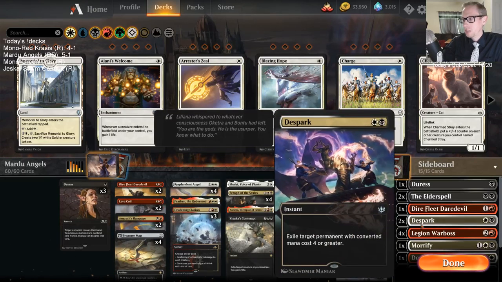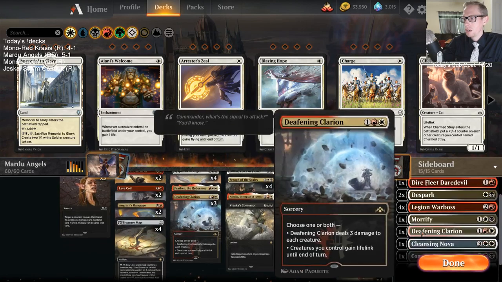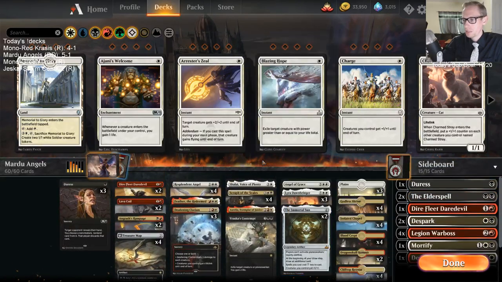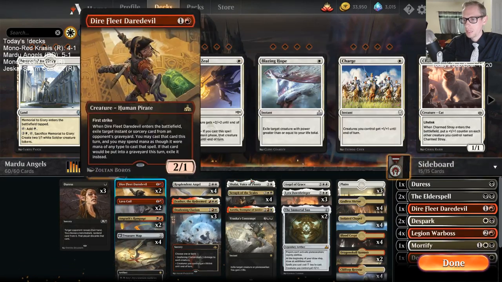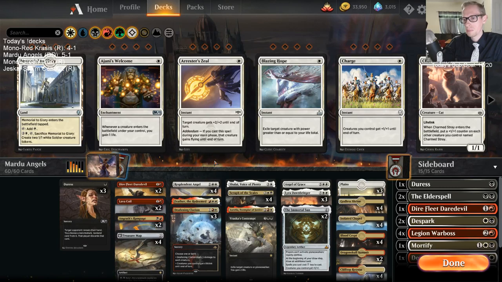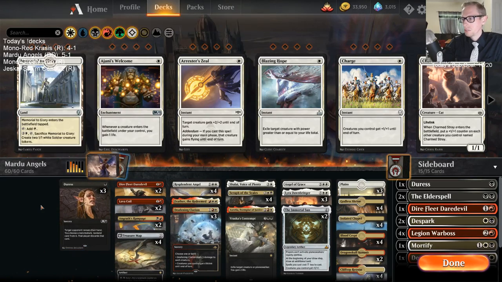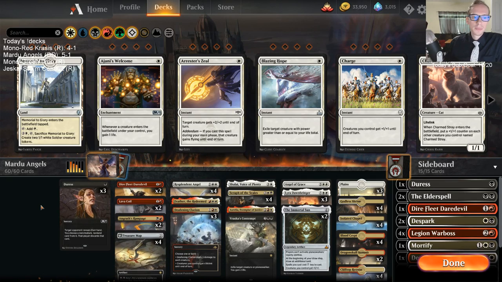Yeah, everything worked out really well. Our sideboard was really good, with Dispark and War Boss being really strong. Immortal Sun was great. Deafening Clarion was great. Direfleet Daredevil was good most of the time. Duress main deck was really strong for us. So yeah, there we go. Mardu Angels worked out really well.